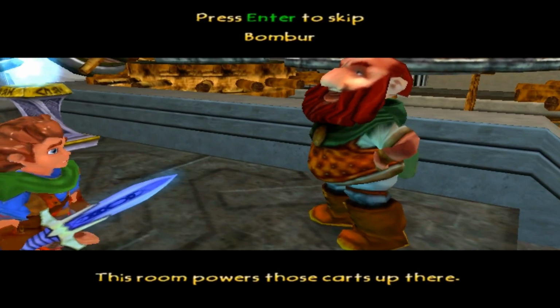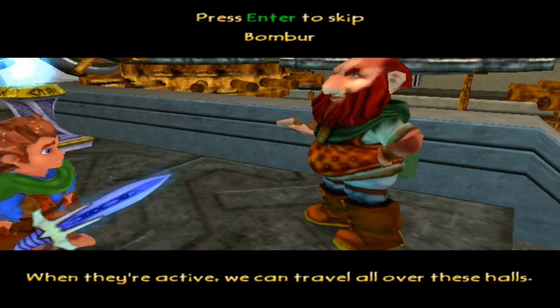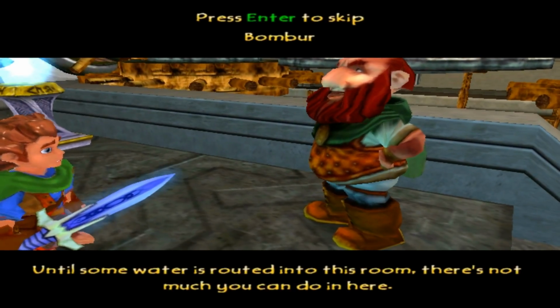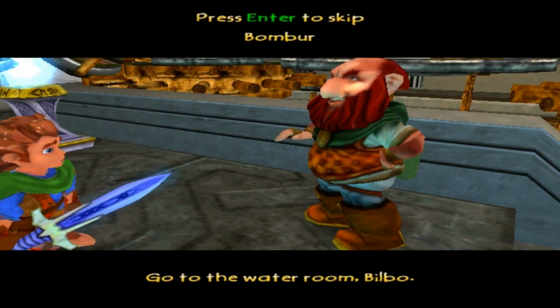This room powers those carts up there. When they're active, we can travel all over these halls. Until some water is routed into this room, there's not much you can do in here. Go to the water room, Bilbo.